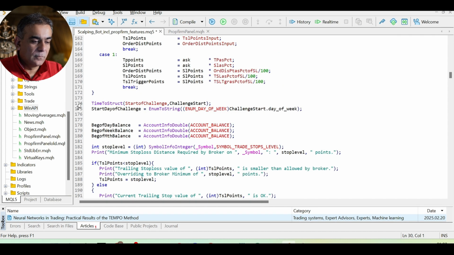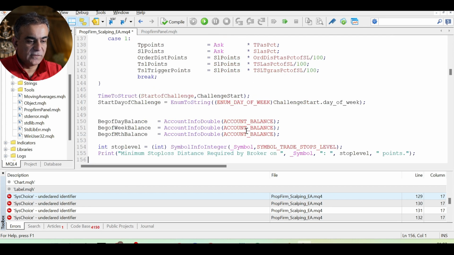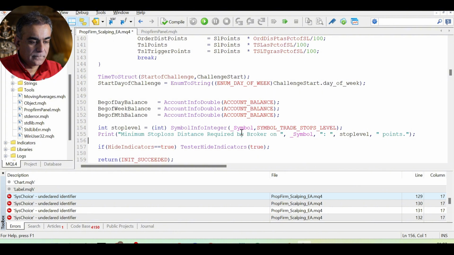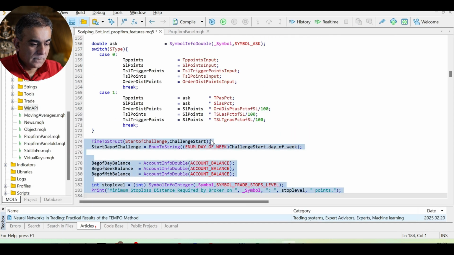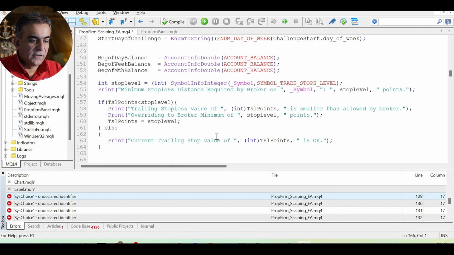And then if I go back to MetaTrader, we wrote all of these codes for Propfirm functions. I'm going to copy them and I'm going to paste them here as well, which are all fine. No need for any changes because of MetaTrader 4. And these ones as well, we can just simply copy paste them from MetaTrader 5 into MetaTrader 4. No need for any conversion because it works exactly the same way in MetaTrader 4 as well.